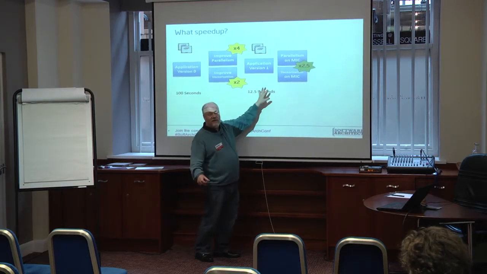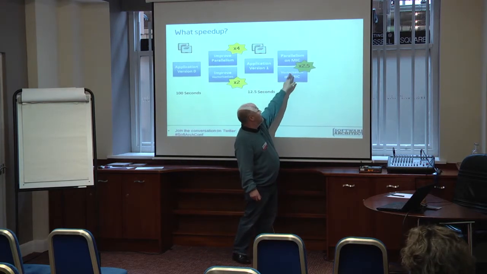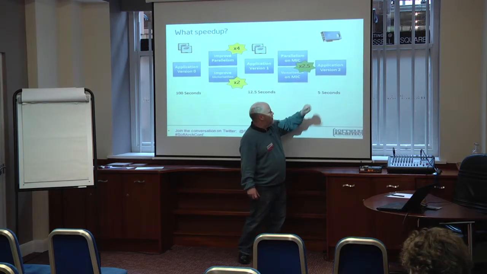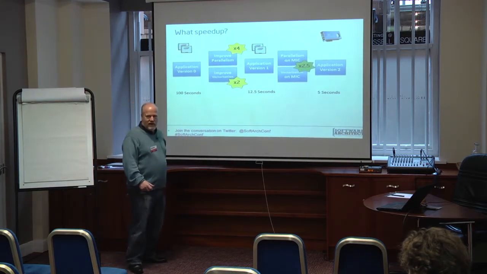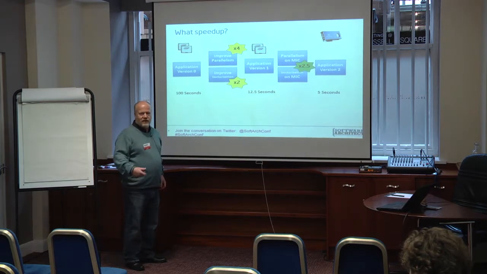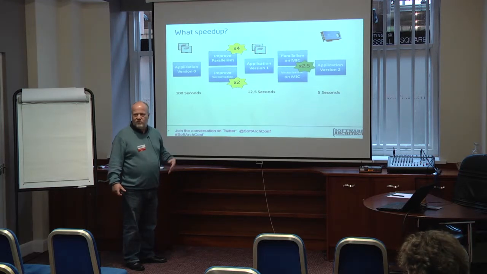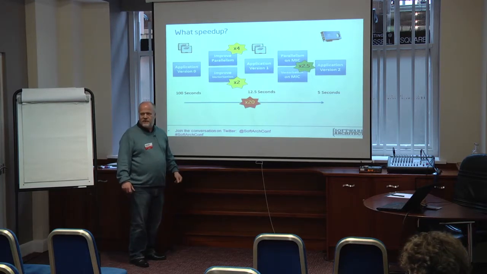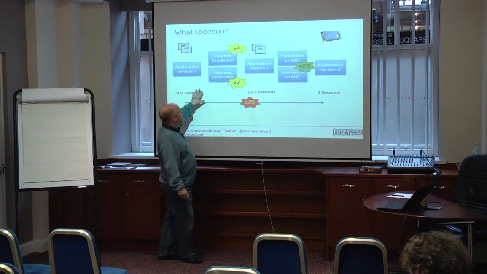You then take that and do some further tweaking of your code and tuning, and you find that it runs 2 times faster on a Xeon Phi, so it runs at 5 seconds. Now the question is, when someone asks you how much did you speed up your code, how much faster is your Xeon Phi code running compared to your code running on a regular Xeon, then maybe you'd want to say, certainly to your boss, yeah, we got a 20 times speed up, which is true. Nothing false about that.